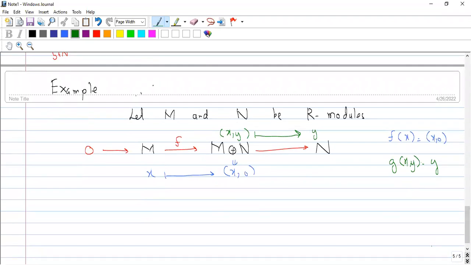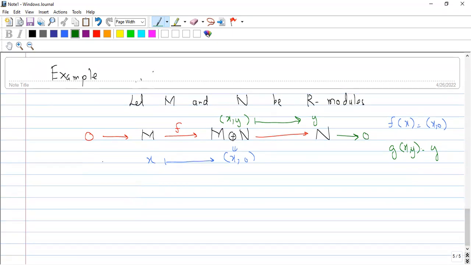Now what is my claim? Here also zero will be involved. My claim is that this sequence is an exact sequence. So again, for this purpose, I need to check three things.